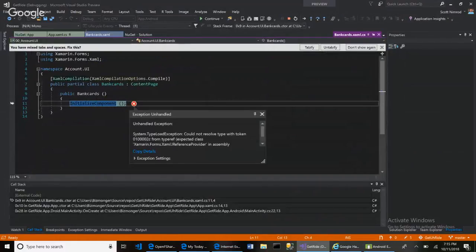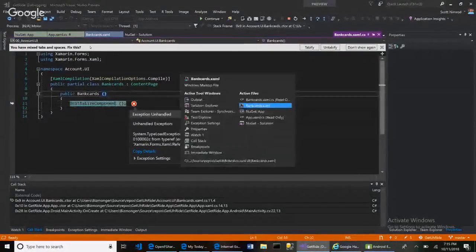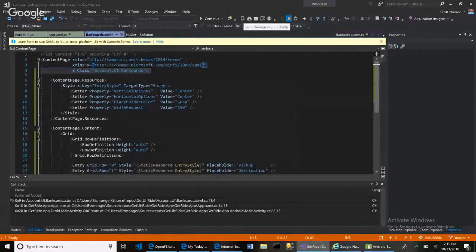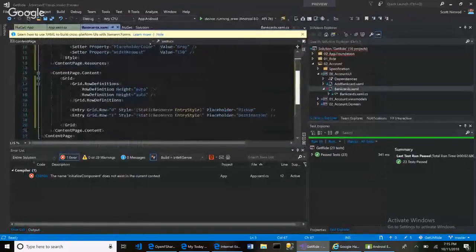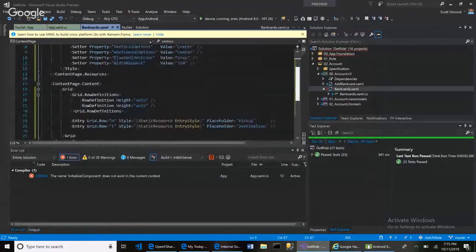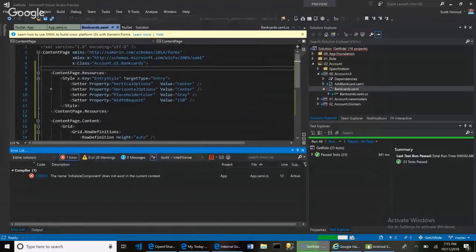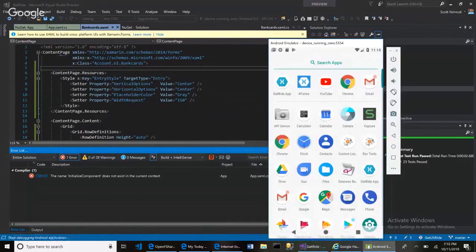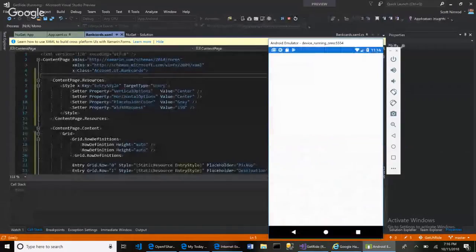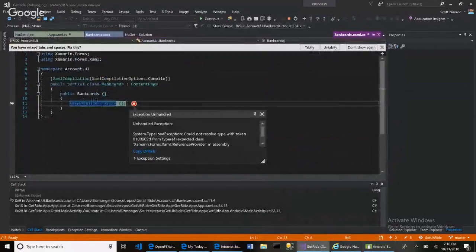And I get some type of error, system.load type. So that more than likely has something to do with invalid XAML in this file. Let me run this again. And it still says does not exist and whatever. Okay. I'll try to let this run anyway and see if I still get a runtime exception. Let's see what happens. I still get a runtime exception. Okay.